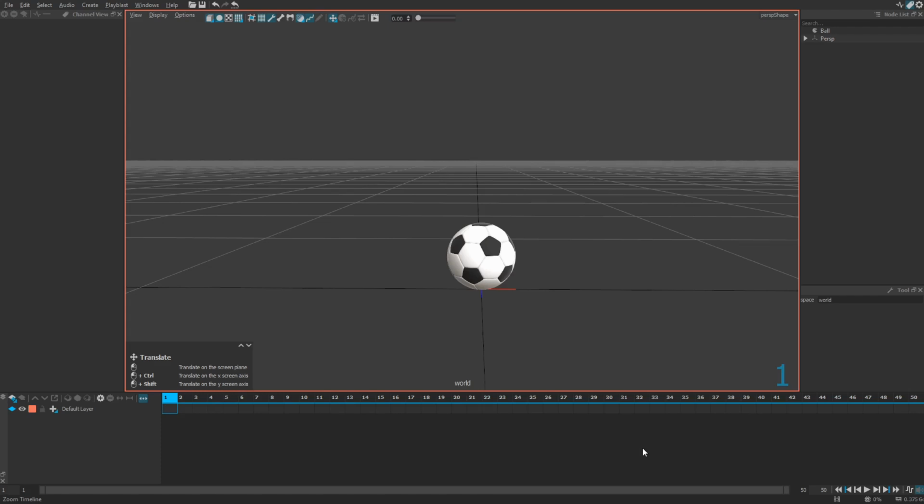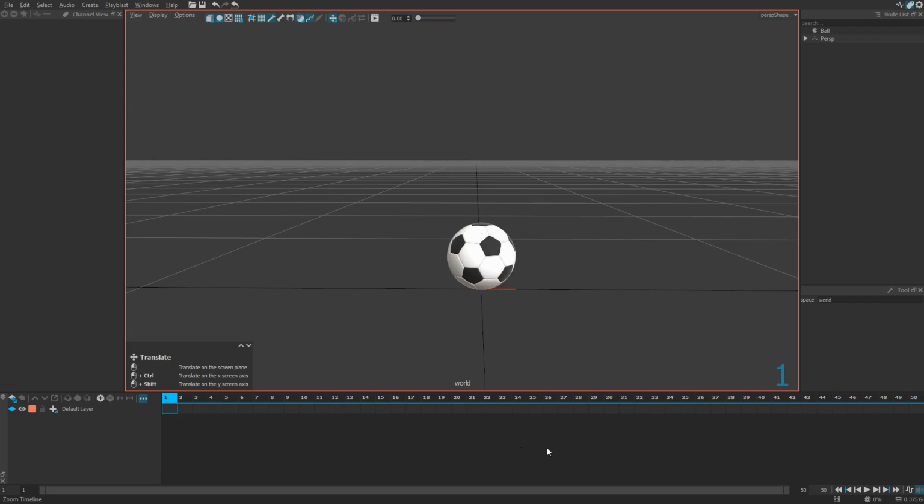So if you use the default layout, the timeline sits down there right under the main viewport and is composed of two sections. On the left side you'll find the layer list, and on the right side you'll find the timeline view. The timeline view shows you the time range of Rumba, and so for example here we go from frame 1 to frame 50.